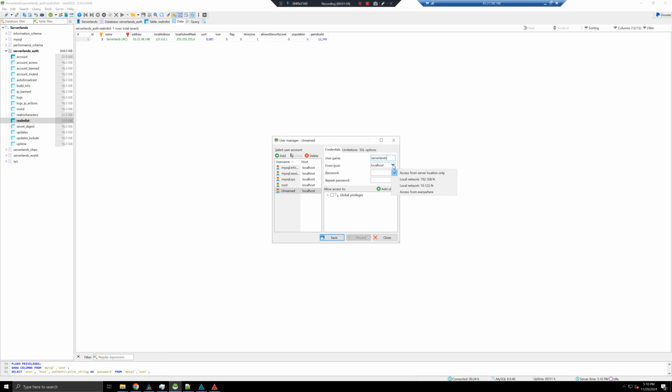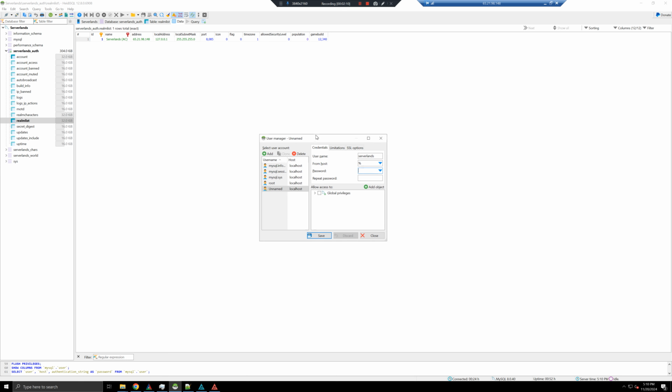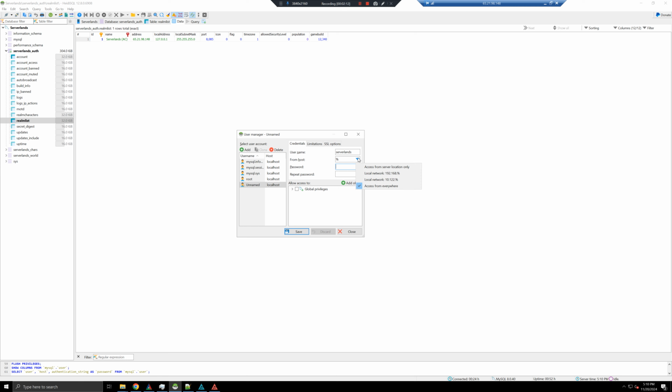Now, where is Serverland about to connect from? We want to give him access from everywhere, because I don't know if he's traveling, maybe he's not. I don't really mind where he's from. So I'm gonna give him access from everywhere. However, if I want to give him access from a specific IP, I can just type the IP here, 45.54.54.123, and this will be locked to this particular IP at all times.